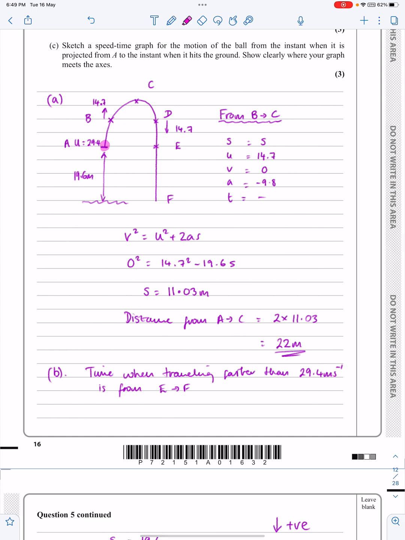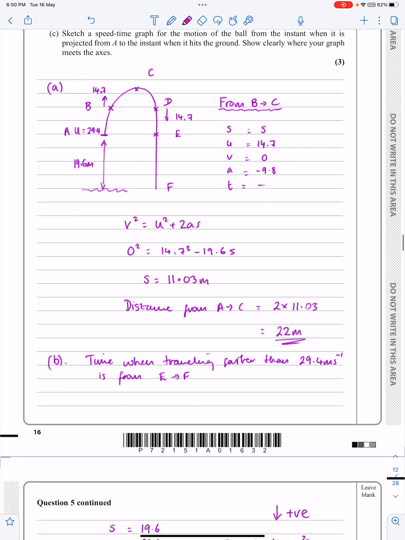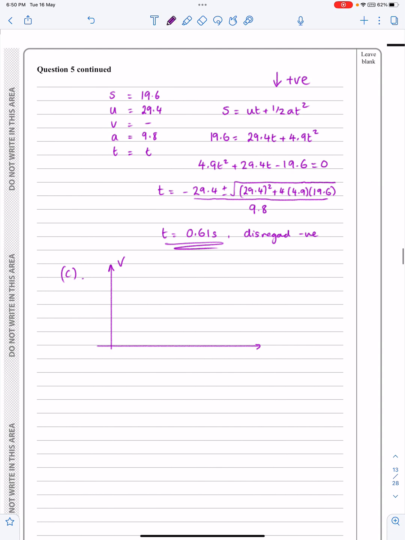What happens from the minute I start there is it's decelerating, decelerating, decelerating till it hits there. Then from that moment onwards, it's accelerating, accelerating, accelerating till it hits the ground wherever down there. It's constant acceleration throughout. So we know what I've just said. It decelerates and decelerates down till it hits the ground. It accelerates. Although this is just a sketch, what I would try and do as much as you can is to make these two gradients as close as possible because it's the same acceleration, isn't it? One positive and one negative.